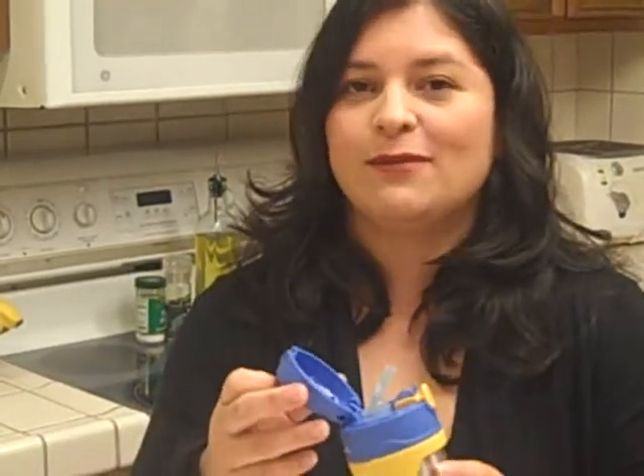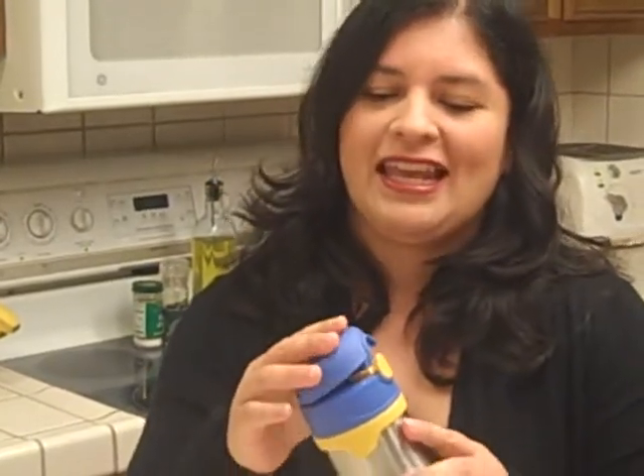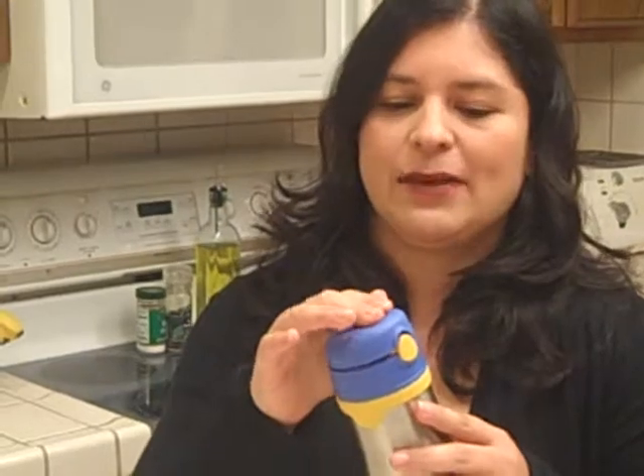Some kids will prefer to go for the cup with the straw instead of the sippy cup with the soft spout or rigid spout, and that's okay. Actually, most kids think it's pretty cool, and I think this is very hygienic because it keeps everything contained and opens and closes really easily. But any way you do it, just be patient with your child — take it easy and they will do it.